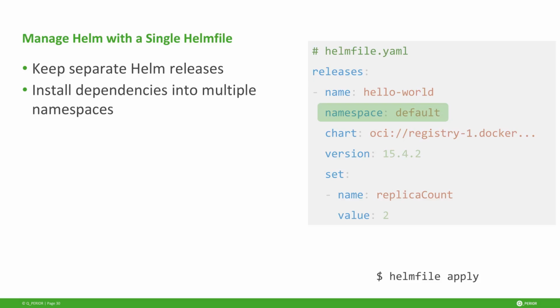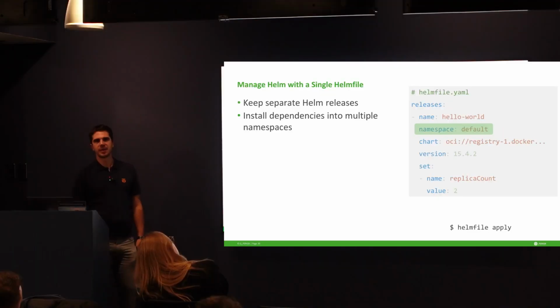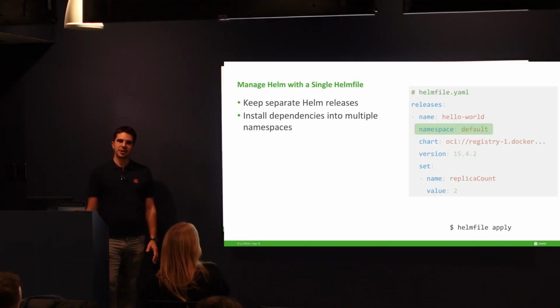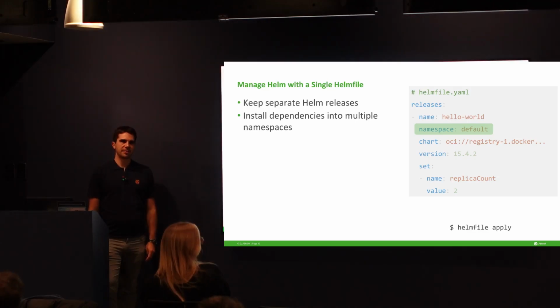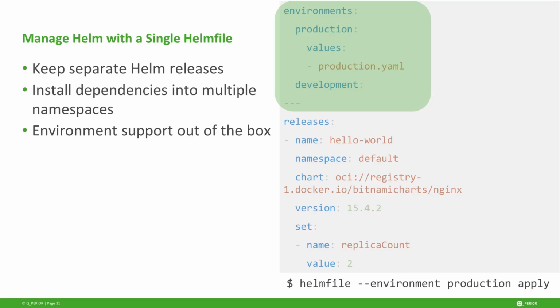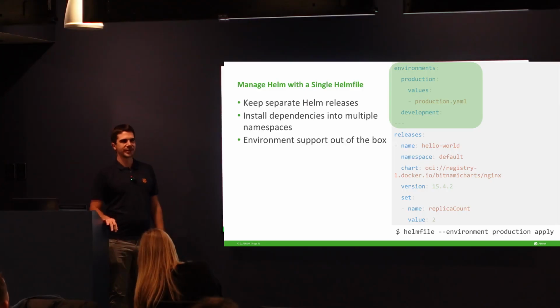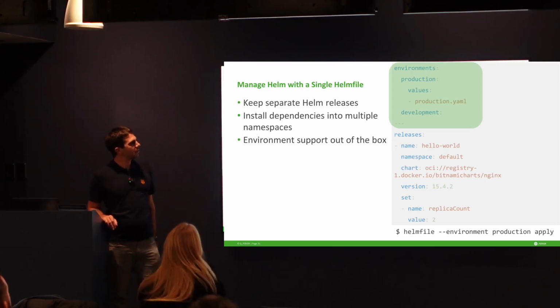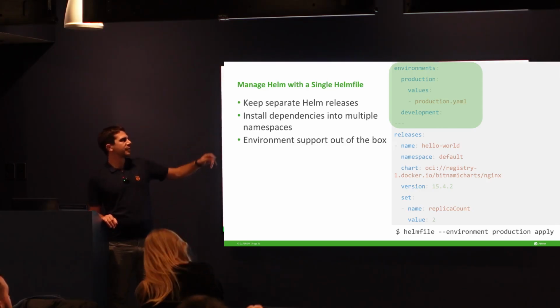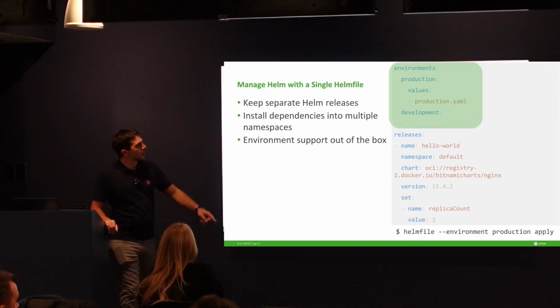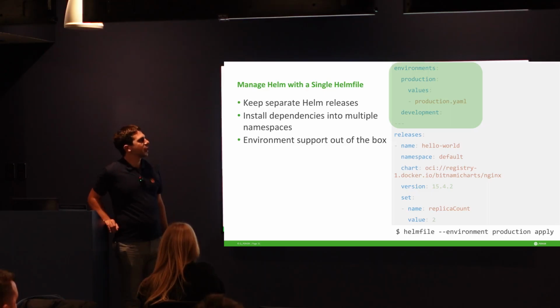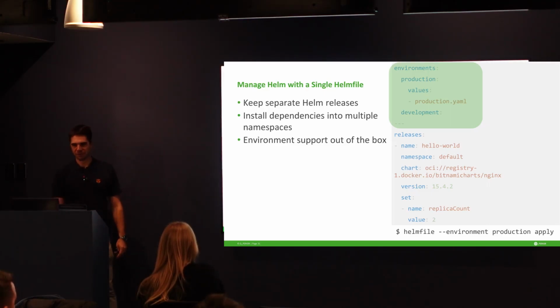Then, the second attribute that you see here is a namespace. So not like the umbrella chart that needs to be in one namespace, you can here, in one file, also do things in different namespaces. You can also add different environments to the same file with helmfile. And I think that's way simpler. So here you can define different environments and then also do different values per environment to override. Here I've now used another file, the production YAML, but you can also do that inline if you prefer.